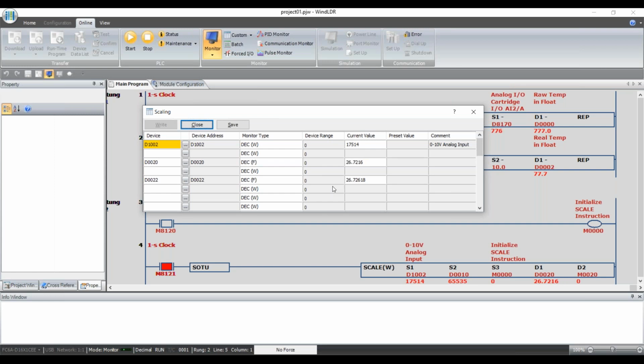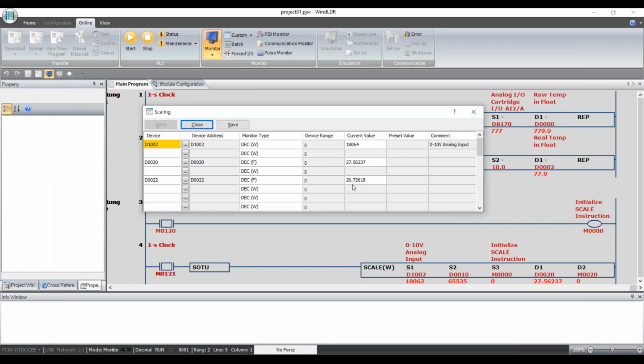Now, if you watch D1002, I'll increase it just a little bit. You can see it's in the 17,000s, now it's in the 18,000s. You'll see that D20, the output of the instruction, changed based on D1002. You can see it's 27.56 roughly. The deadband output, however, didn't change.